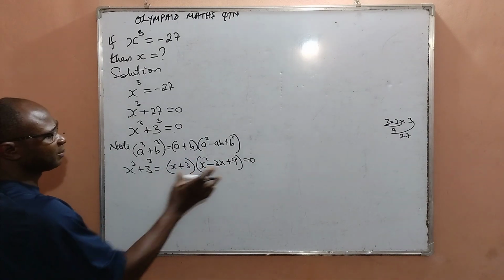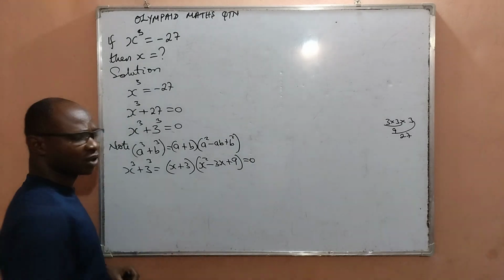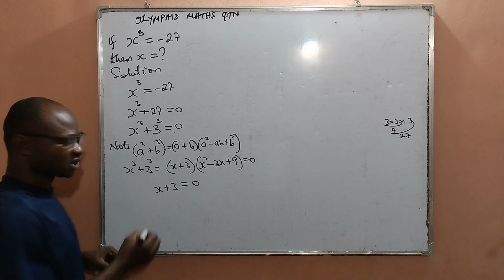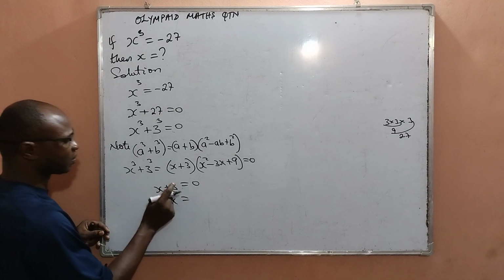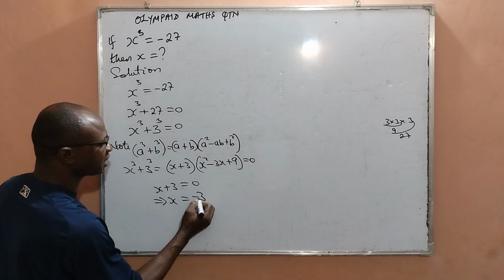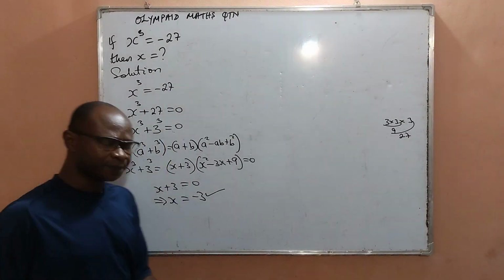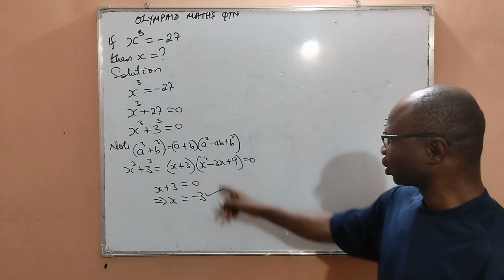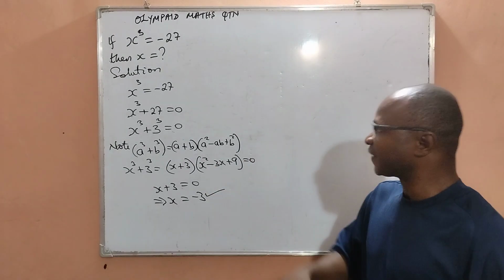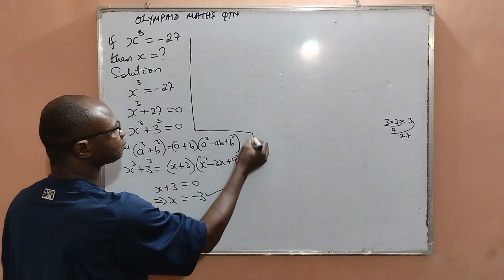Alright. What this implies is that the first bracket is equal to 0, and the second bracket is as well equal to 0. We can now therefore write that x plus 3 is equal to 0, meaning that the value of x here will be 3 plus 3 from the left to the right hand side to give me negative 3. We have gotten the first value of x from the first bracket. What we do next is to go to the second bracket and equate it to 0 in order to get more values of x. And doing that, we move forward.